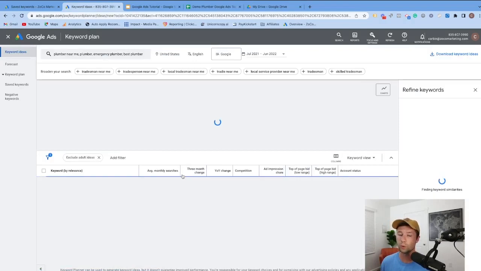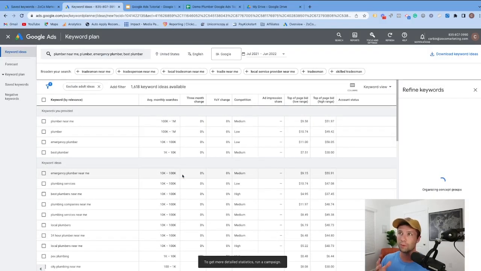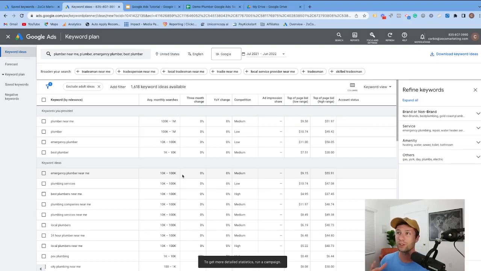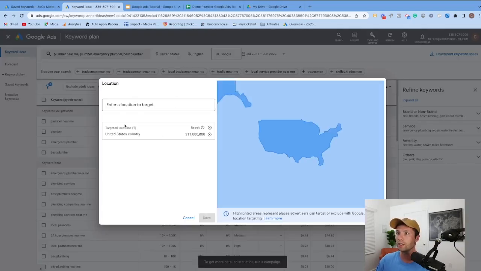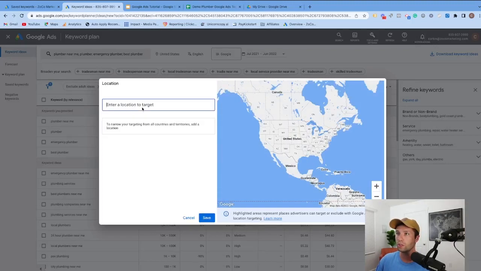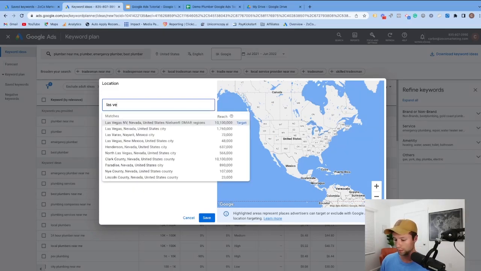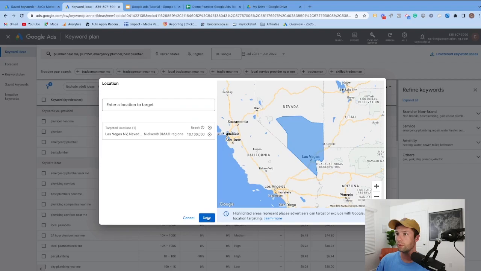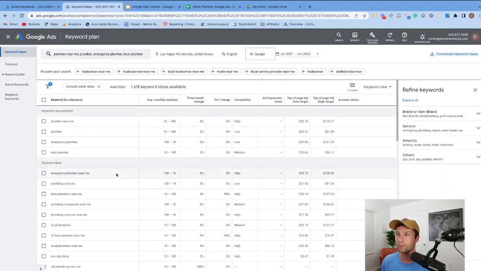The reason why this is important is if you're running a local business lead gen campaign, then chances are you're probably going to want to do it just in the zip code that you're located. If you're like a B2B software company, you might be showing to the United States or all around the world, so you want to broaden this up. Up here, you can go through and change the location. So for this one, I'm actually going to be changing this so that we are only targeting people in Las Vegas, Nevada. Perfect. We'll save that because that's where our plumbing company is going to be servicing essentially.